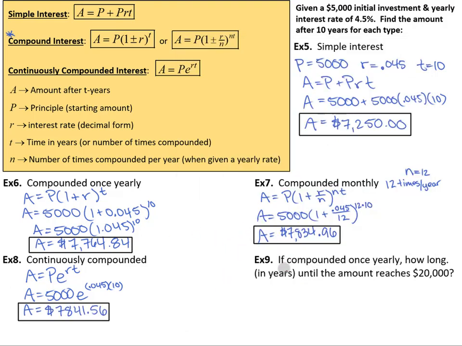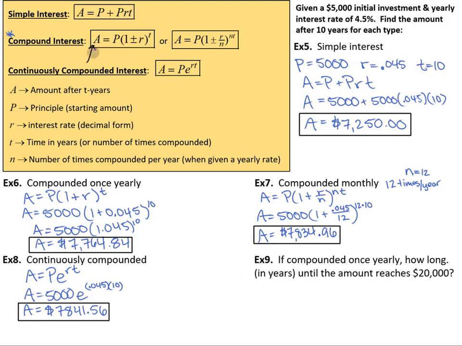All right, what about if compounded once yearly, how long in years would it take to reach $20,000? Okay, so I guess we're starting with the same amount here, and it's compounded once yearly. That's this formula. Remember where n is 1. It's our nice simplified formula. So compounded once per year is the nice simple looking formula. So if we use this, let's go ahead and plug straight in.